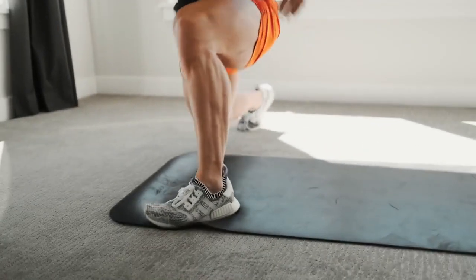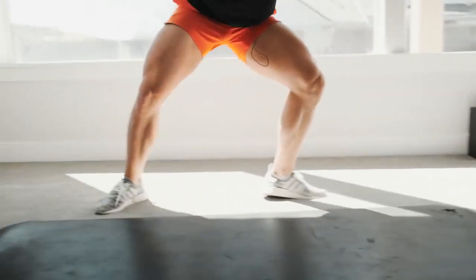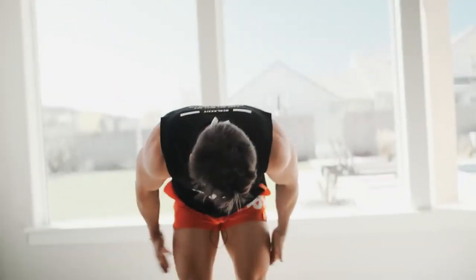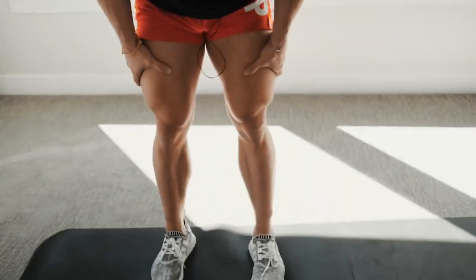5, 4, 2. You can see there's a lot of blood in the quads right now.